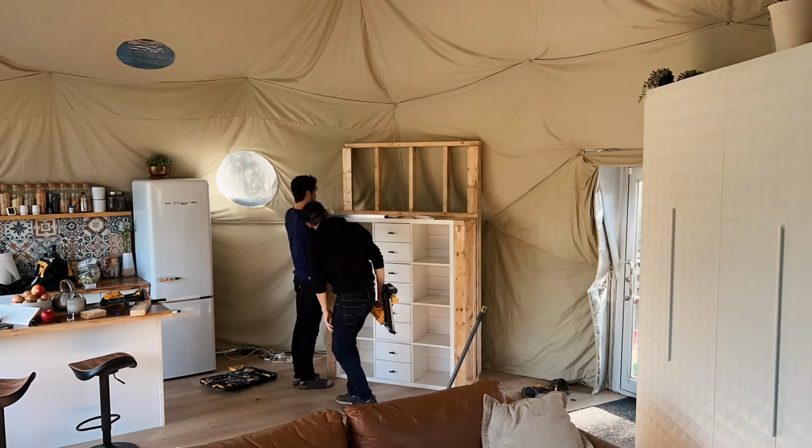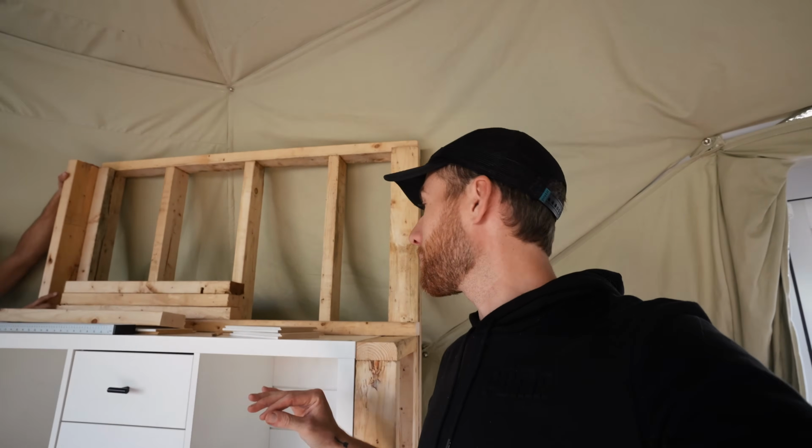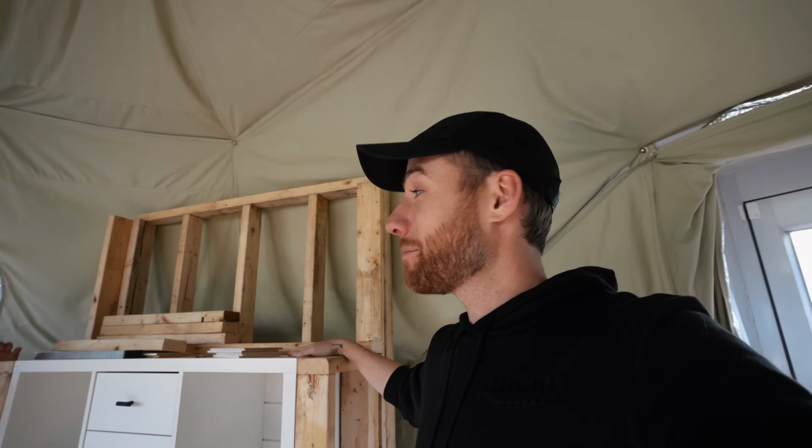All right, we are making a ton of progress. So we've slid this back in and it fits snug as a bug. It looks really, really awesome. I'm happy. You happy?